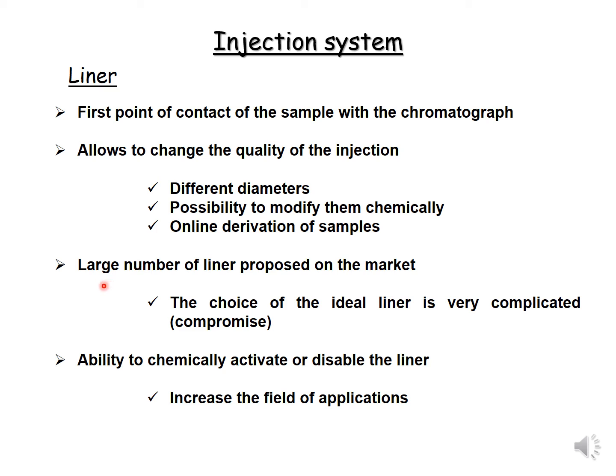There are a large number of liners on the market, and of course the choice of the ideal liner is very complicated. It means that there are a lot of compromises to choose the right liner for a given application. And of course, there is also the ability to chemically activate or deactivate the liner, depending on whether you want to perform derivatization of your sample or not, and so to increase the field of application.